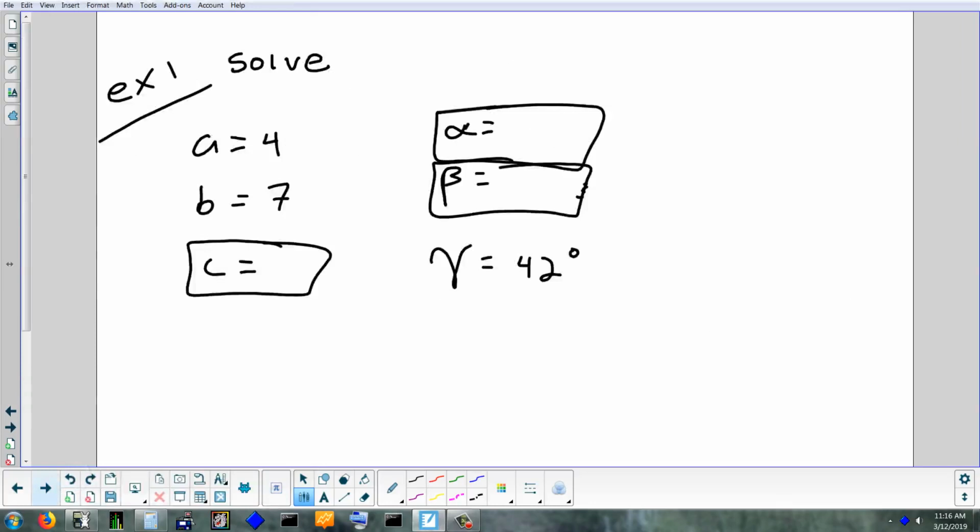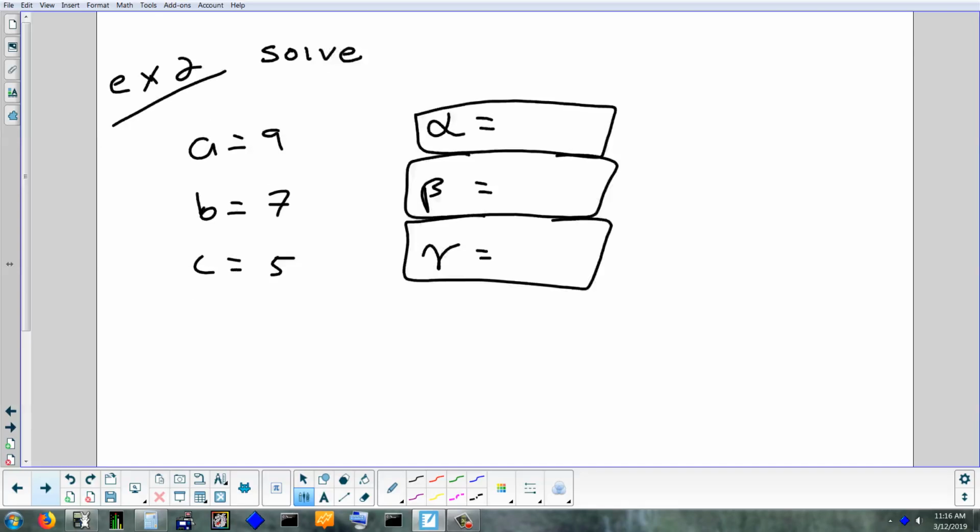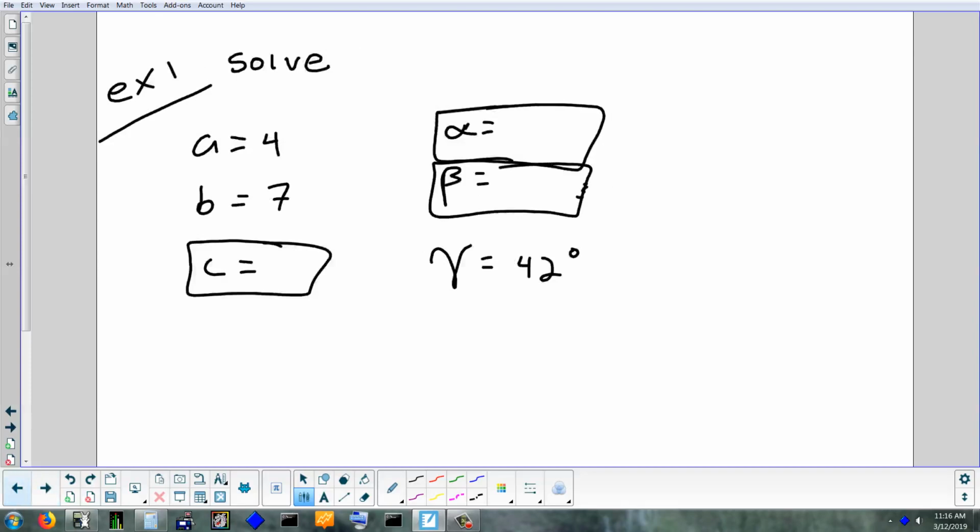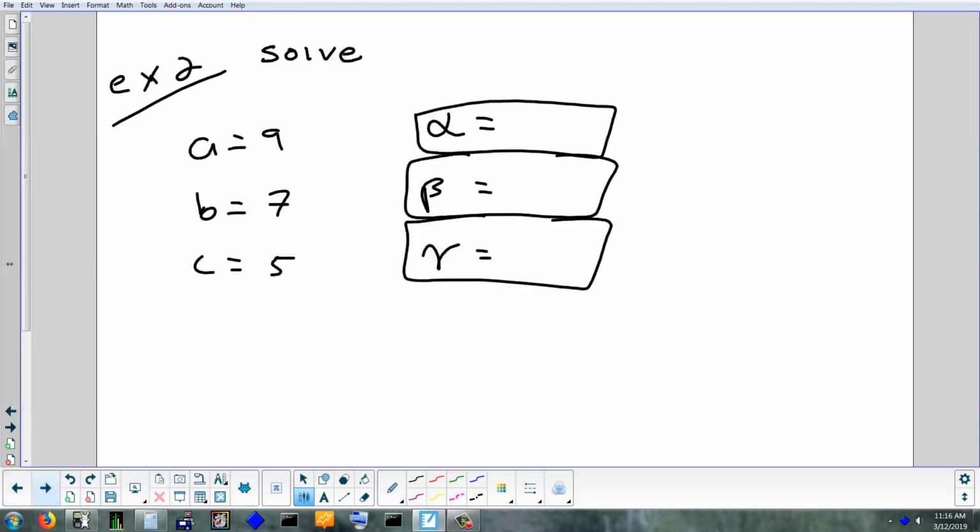All right, so let's look at an example. So 2 main types. This is a side angle side. The next one we're going to do is a side, side, side. When you have side angle side, you have to find something first. When we do the side, side, side problem next, you can do anything you want. Doesn't matter. Okay, but we'll do that one next.